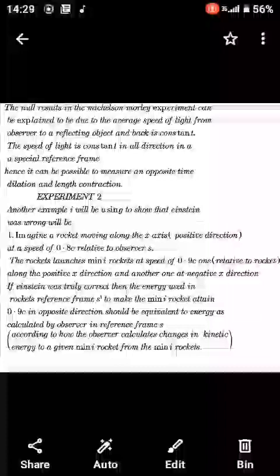the average speed measured should always be constant, but the speed at which light moves to the reflecting object can be slower or faster than the speed of light, and on the return journey from the reflecting object to the observer, the light can also be faster or slower, and hence I'll be showing that the universe has only one special reference frame. So I'll be devising several debunking experiments.